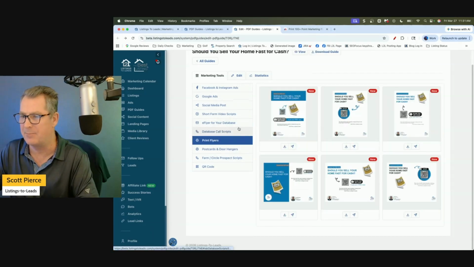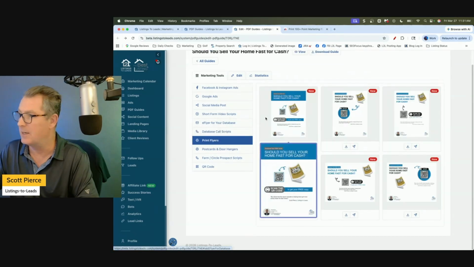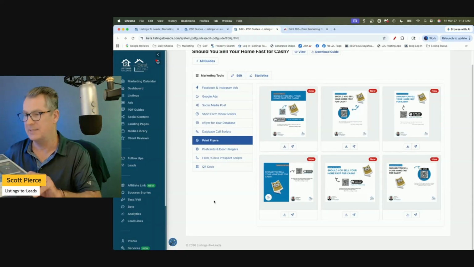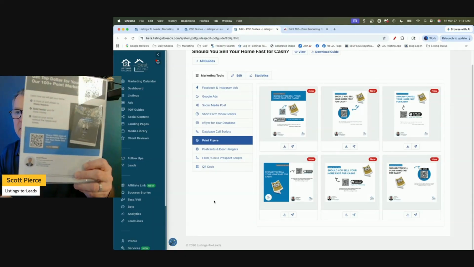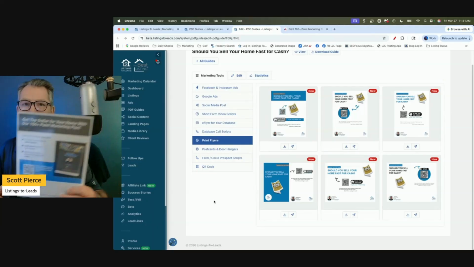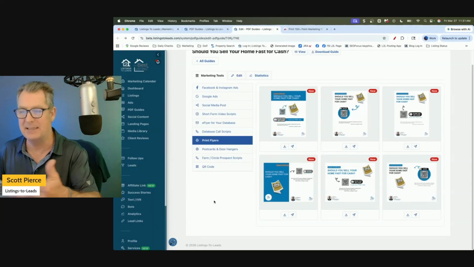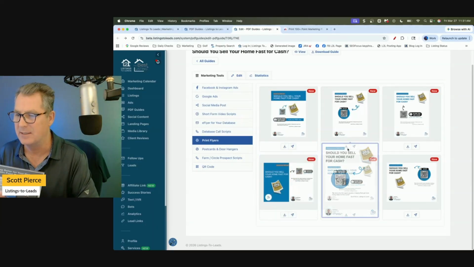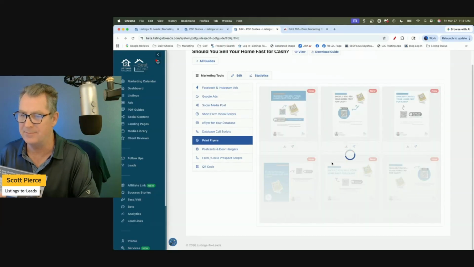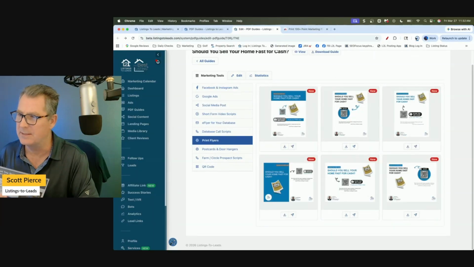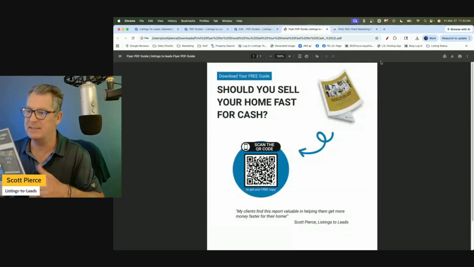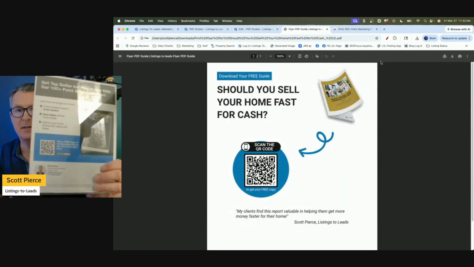We've also got print flyers. Now, this could be something, who here has an open house this weekend? Because if you do, printing up, whether it's this one or another one, every PDF guide has a print flyer similar to this. And let me show, if I just download either JPEG or PDF, you're going to see there, boom. And so this is a phenomenal idea.